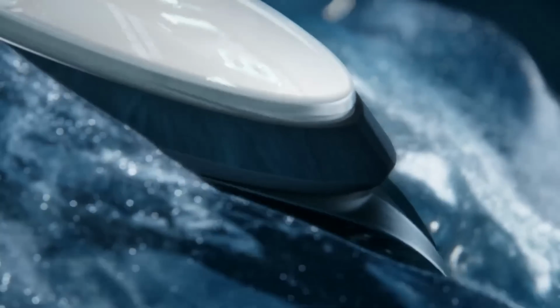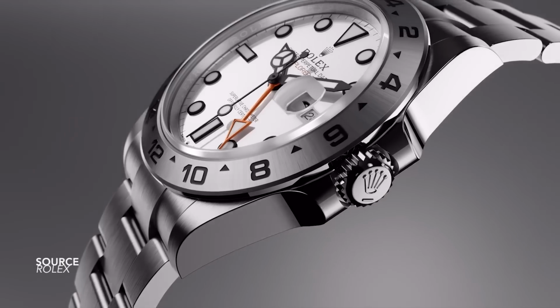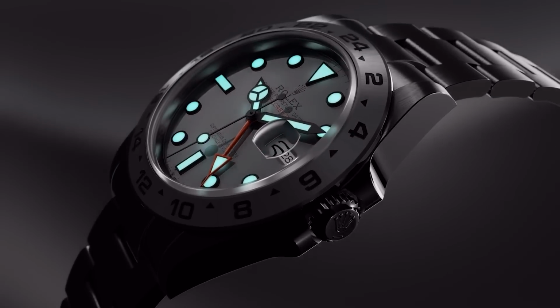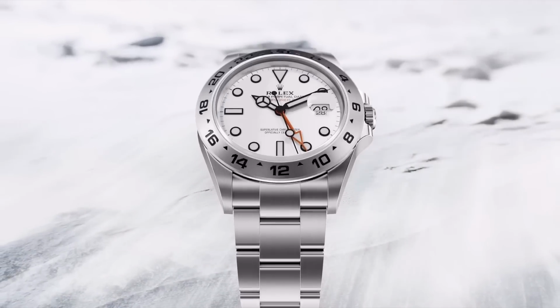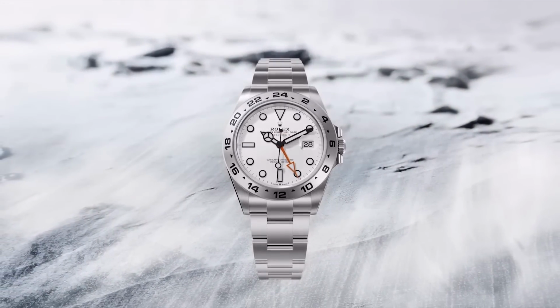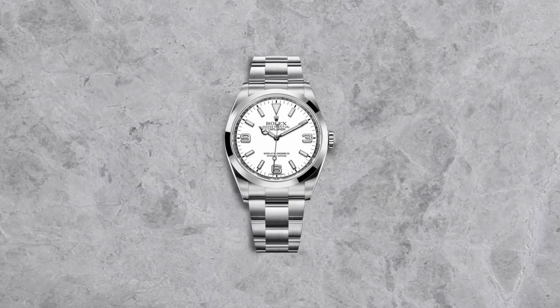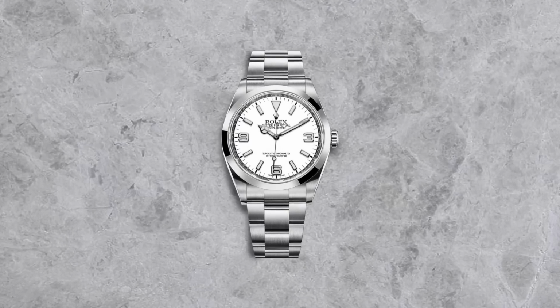Whether the light is playing off the crystal and the glass dial, or whether this dial is in fact going to be white. And I think for an anniversary watch you wanted to make a statement. And what's an obvious next step from a black dial Explorer? We've seen it in the Explorer 2 category, why can't the Explorer 1 get the same treatment? So more likely than anything else, I have a strong belief that we're going to see a white dial Explorer, 36mm, but this is where it might get even more interesting, with a left-hand drive configuration.